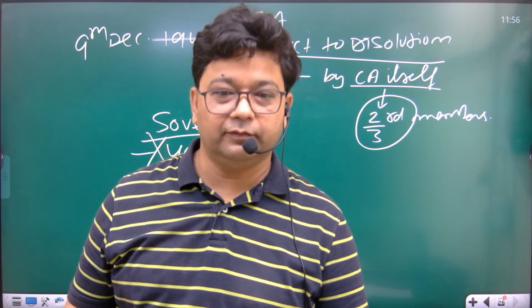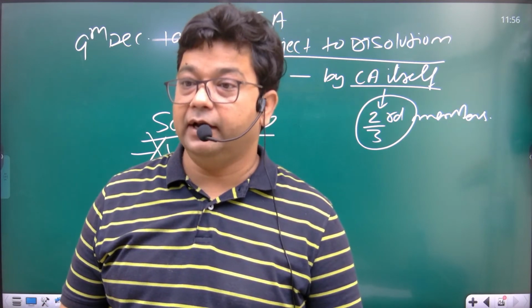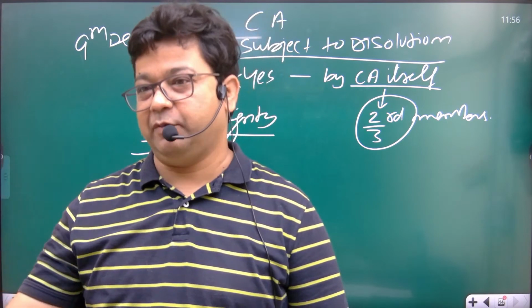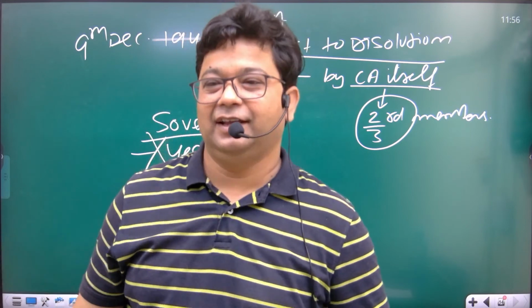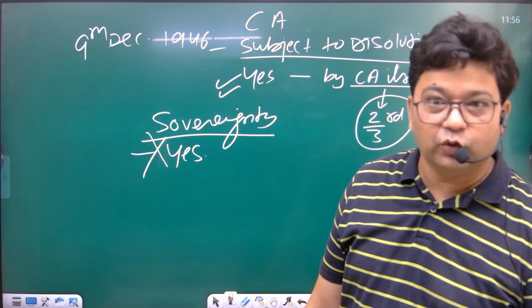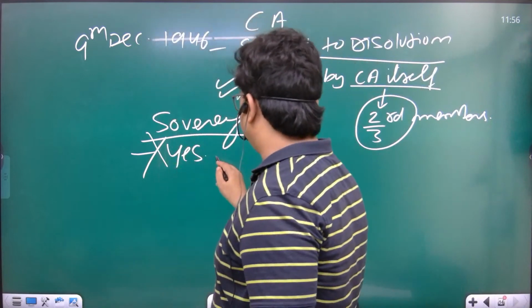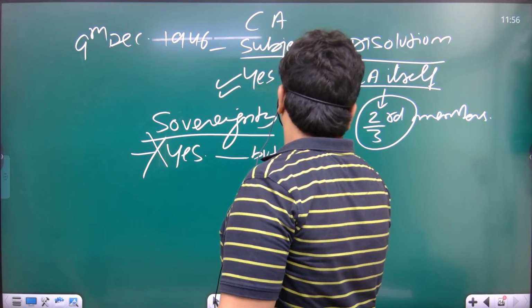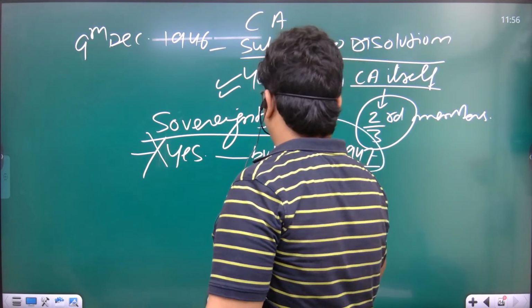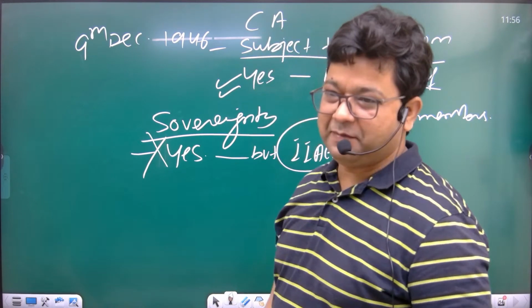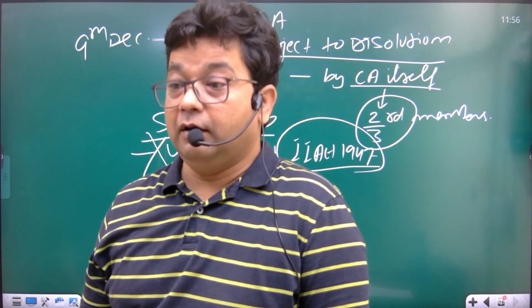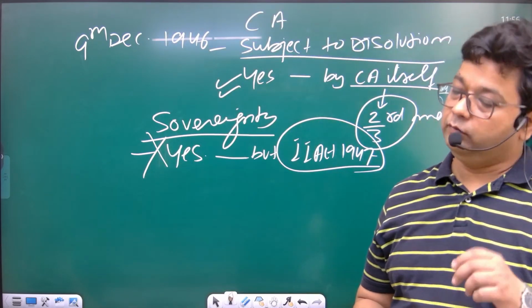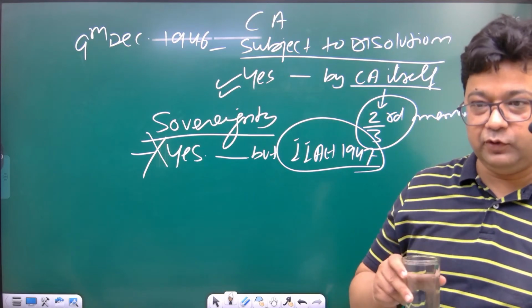I am coming to that. It was made sovereign through the India Independence Act 1947, not through the Cabinet. आपने लिखा होगा, you can go through it. So through the Cabinet Mission it was not sovereign, but it was made sovereign through the India Independence Act 1947. How? My next question is how? आपने सुना नहीं पूरा क्वेश्चन?